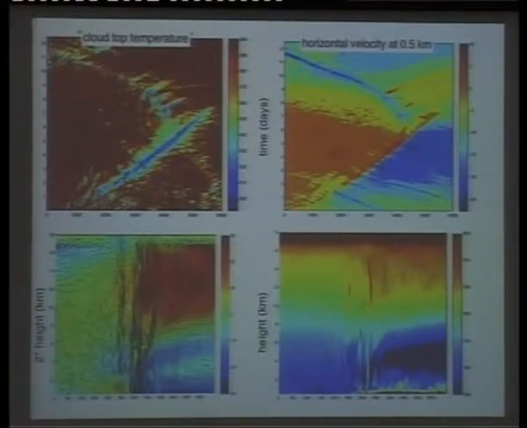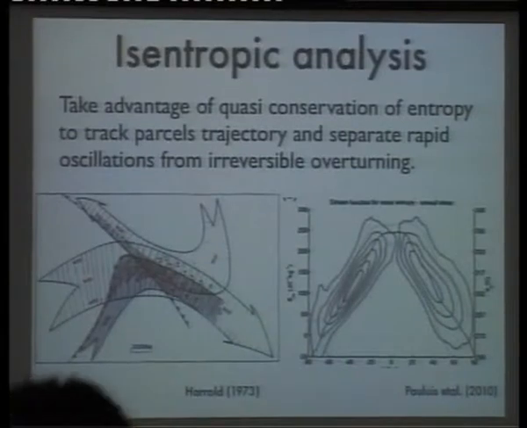What is nice about a model like that is that it exhibits a very rich type of multiple scale interaction. We have a steady mean Walker circulation. We have low frequency variability. They have mesoscale systems. They have convective systems. So if you want to test ideas about how to deal with this multi-scale problem, a model like that is not as complex as the real atmosphere. It lacks key physical processes, but at the same time, it's a very nice testing ground for all kinds of ideas. And it shows a complexity that is quite remarkable.